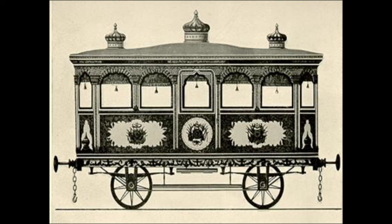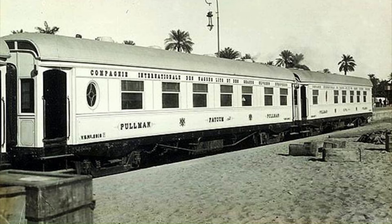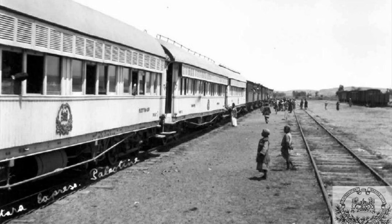I'm going to generally trust that LS Models did their homework here, and these look like the cars did in 1928. In fact, if we go through some of these images, we can see how actually there were many different cars, but it looks like the one that was derailed is the same as these cars.